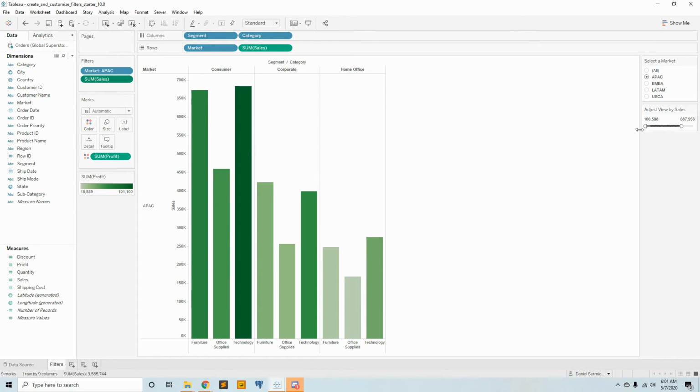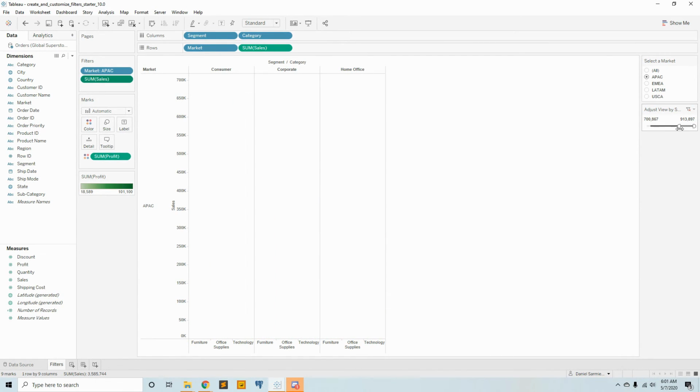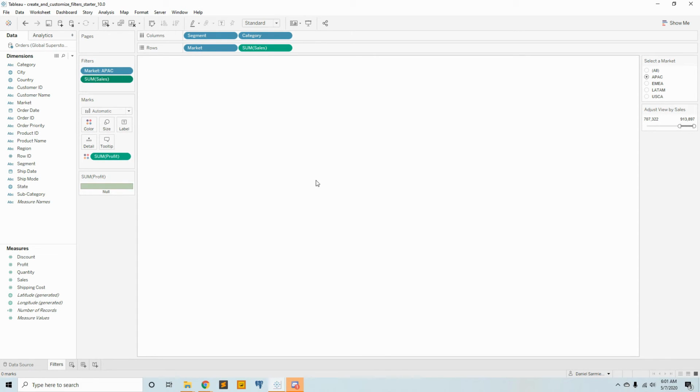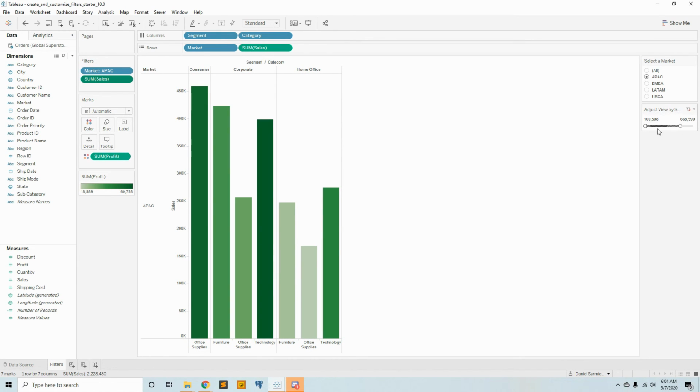So if you're trying to look at values that don't exist inside of this market, nothing's going to be displayed because nothing meets the two logic values of being in this market and being in this sales range. Whereas if you have items inside of the sales range over here, and it happens to meet the criteria of being in this market, then you're going to have the values showing up. That's what we call AND logic.